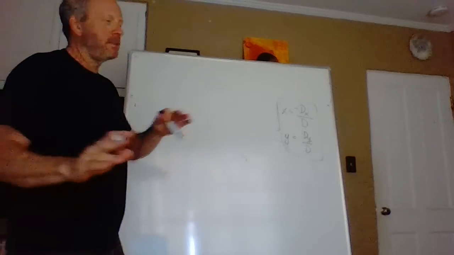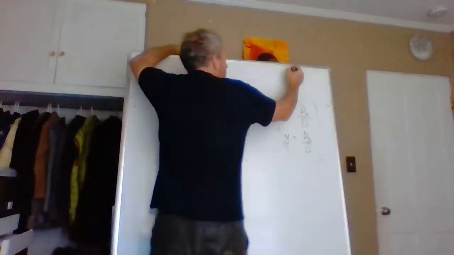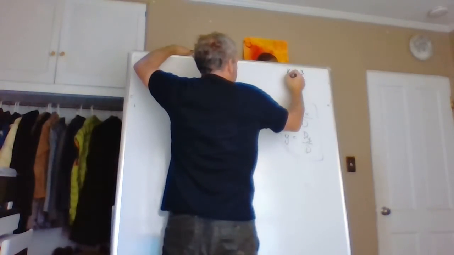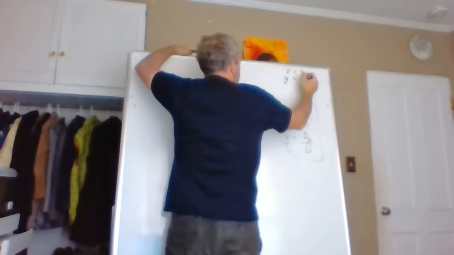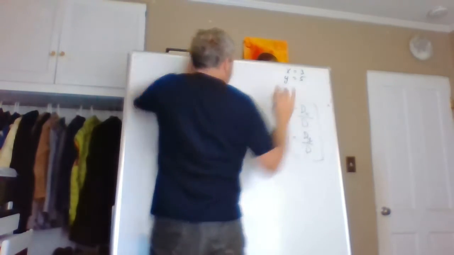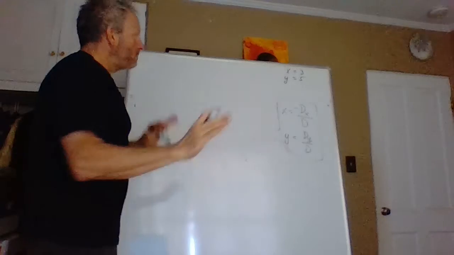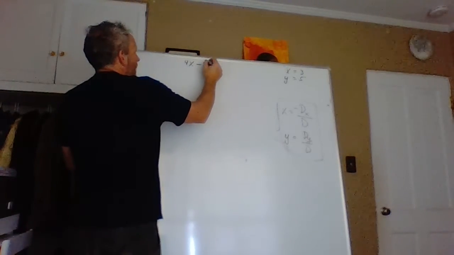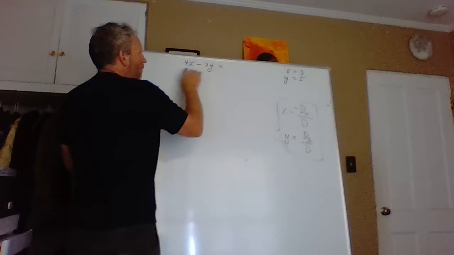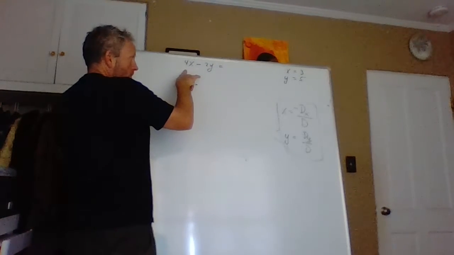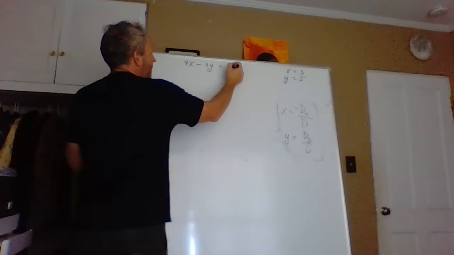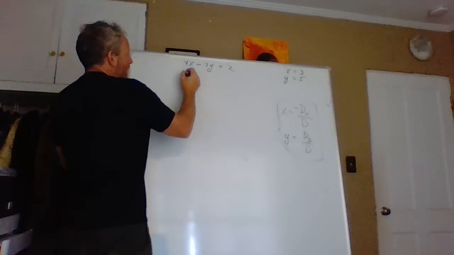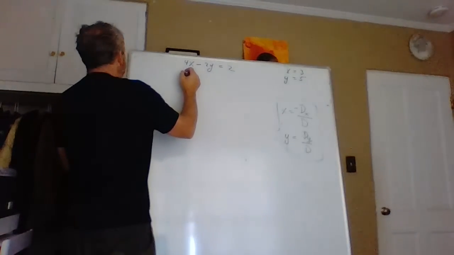So again, behind the scenes, the making of, you're not supposed to see this, but let's suppose x is 3 and y is 5. I mean, you're not supposed to know that. That's what we're going to solve for. But let's make up a nice problem here. Let's say we have 4x minus 2y. And what would that be? That would be what? 12. Help me out on this. Minus 10. So 2.